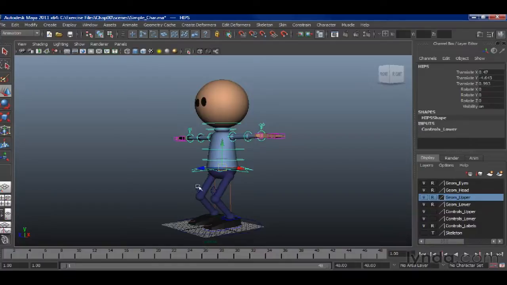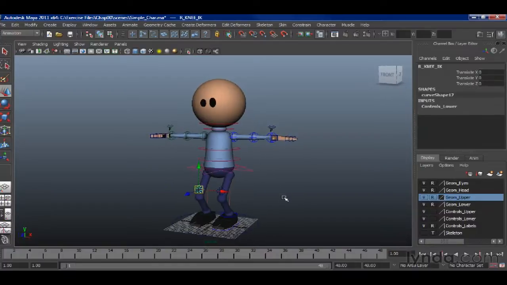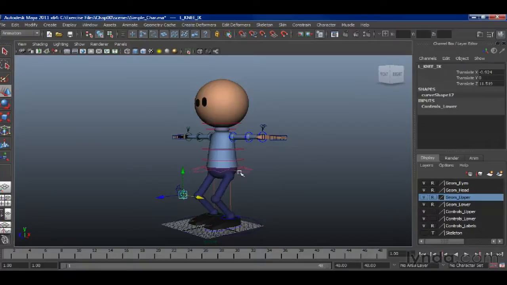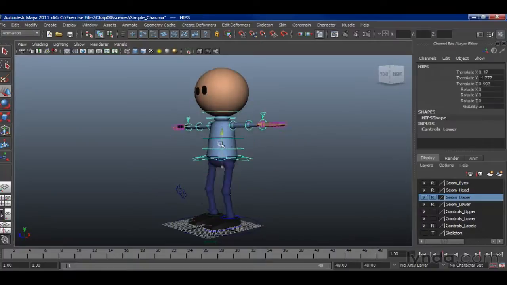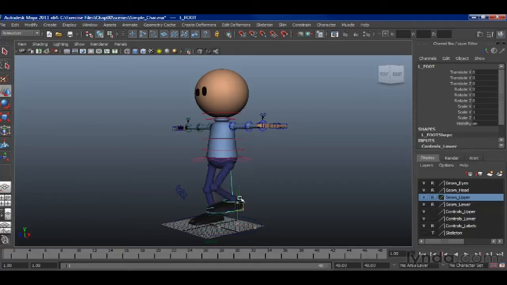The one I want to show you first off are these knee controls. And these can get a little bit tricky, but what they do is they can just control the direction of the knee. So the knee basically points at these objects. Now the feet are basically done with what's called inverse kinematics, which means that you can move the feet and the hips will stay in place.